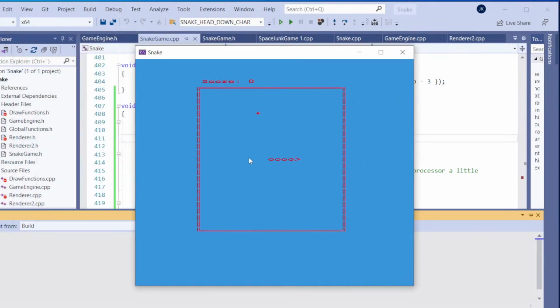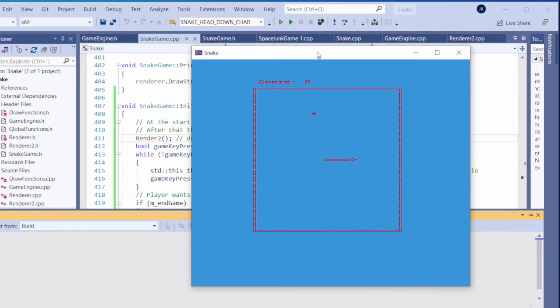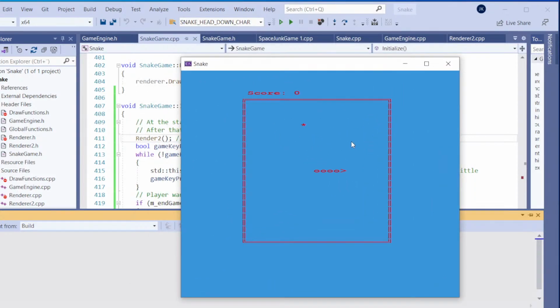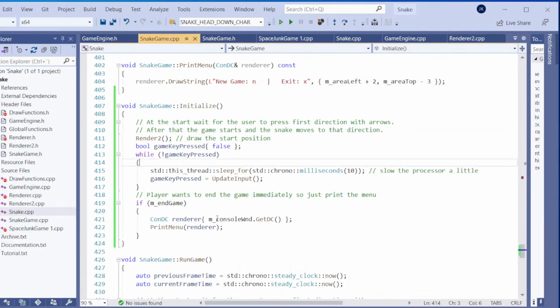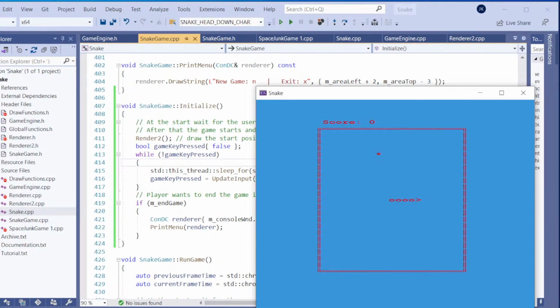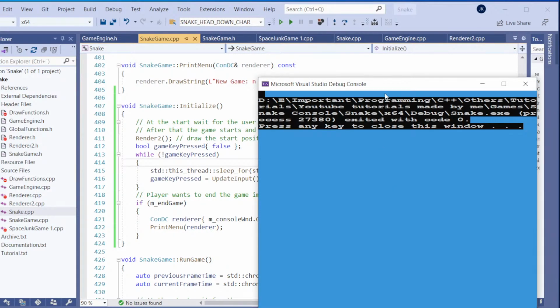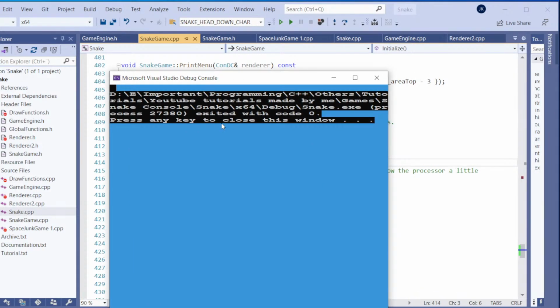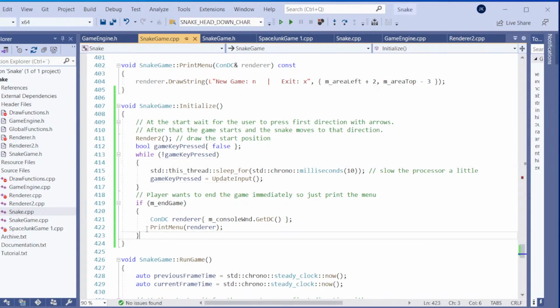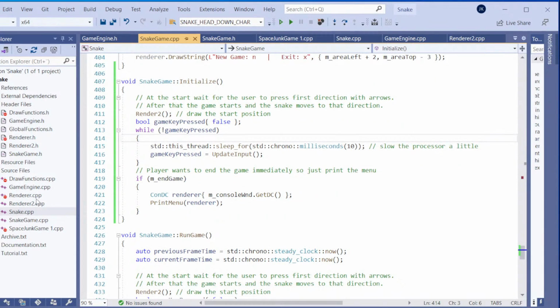Yeah, it works. We got the starting screen, but it doesn't go further from here at the moment, so I will close it, which means that I need to press, what is the key I need to press? It was the X, I think. Oh, ESC. Yeah, ESC, you see. So you press the key, it closes the start screen. So the initialization worked, and now we need to start adding more and implement the next part.